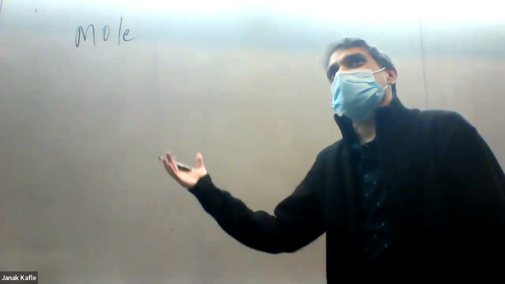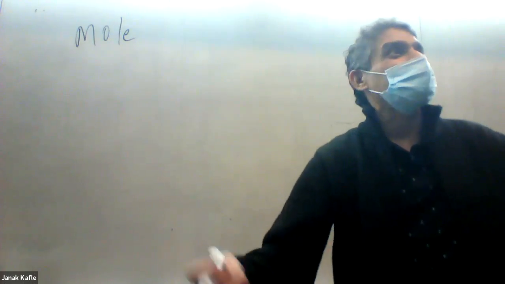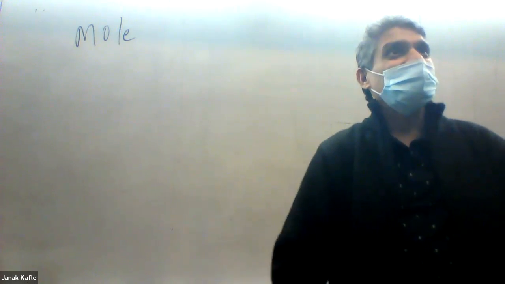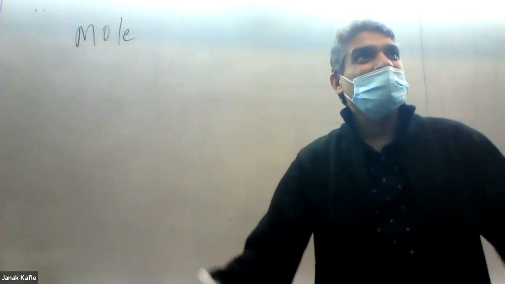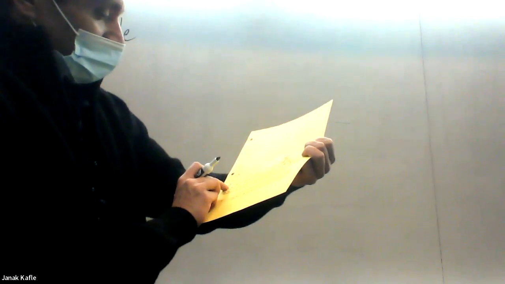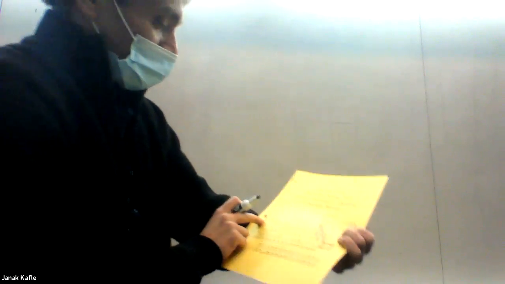So mole basically is an English word, and it means very small amount. So mole literally translates into a very small amount, small thing, right? So let's look at the periodic table here, and then you will see the numbers here. There are two numbers. One is a big number, and then there is another small number. So look at the big number here. The big number is the mass of that element. Yeah. So we'll talk about where they come from.